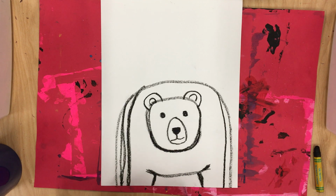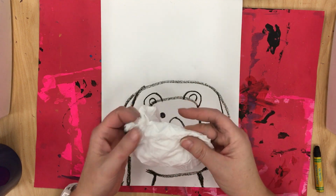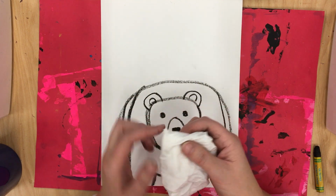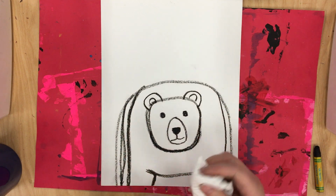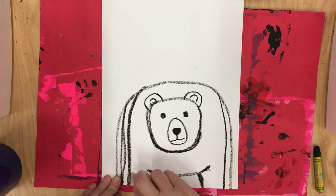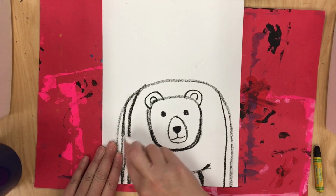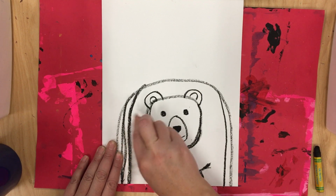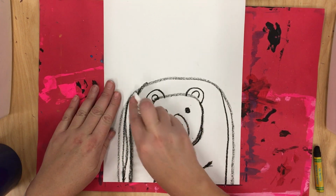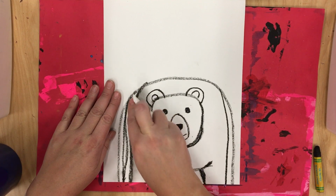All right, so using my tissue, and I've already made one, yours will be clean to start with, but once you start using it, you want to keep folding it to get a clean area. And then I'm just going to pull from the outside towards the inside. I could just do this on one side of my polar bear, and that would almost give him like a shadow side.